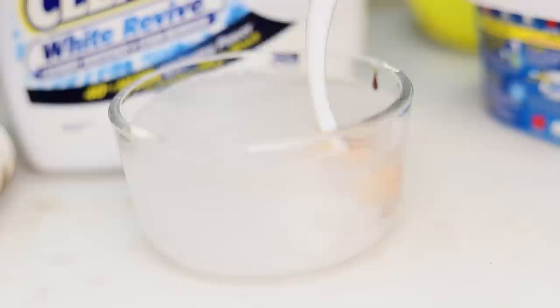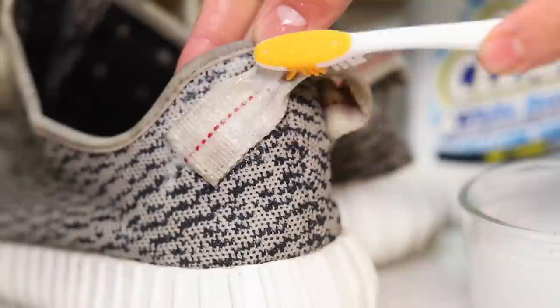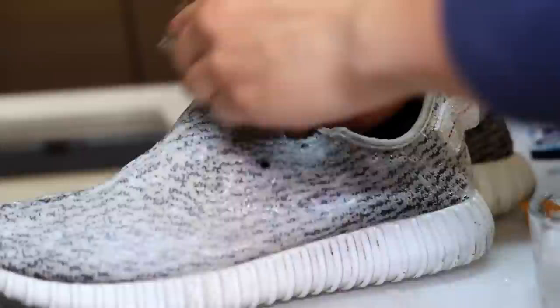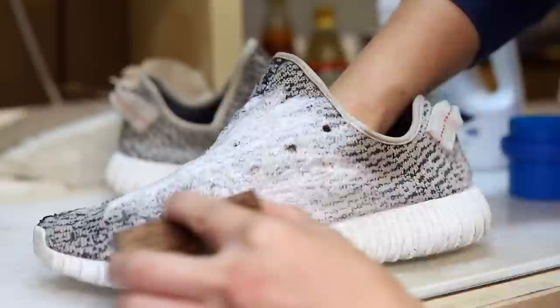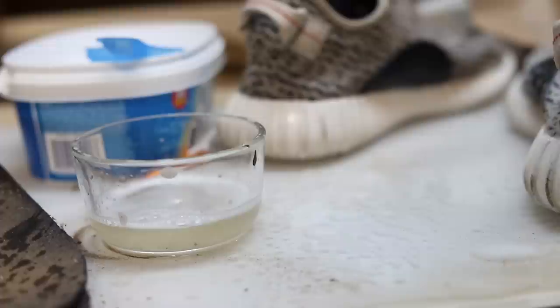To remove these stains we are gonna be using bigger guns — OxyClean Versatile and OxyClean White Revive. Be very careful when working with suede because there's a patch of suede on the side of the shoes; if you get any of these chemicals on it, it will bleed onto the uppers. I'm applying a mixture of water and OxyClean Versatile to the back tabs to loosen up the embedded dirt, then doing the same for the whole Primeknit upper. Next we move on to OxyClean laundry detergent, which will lift up the stains that the Versatile loosened.